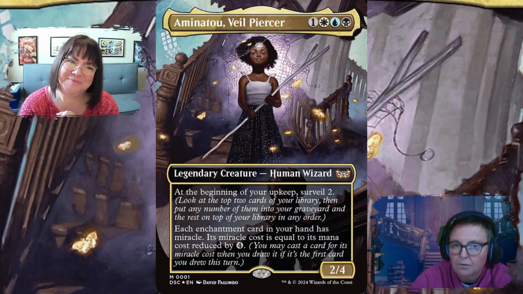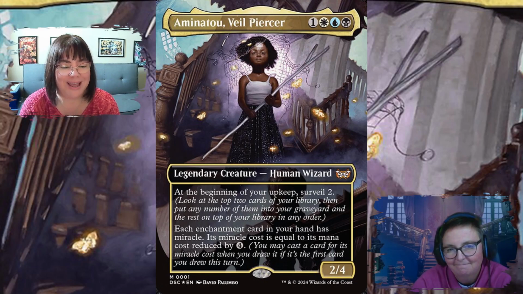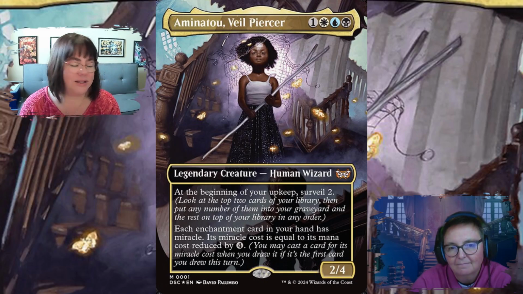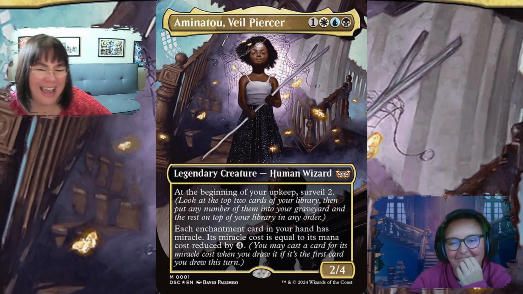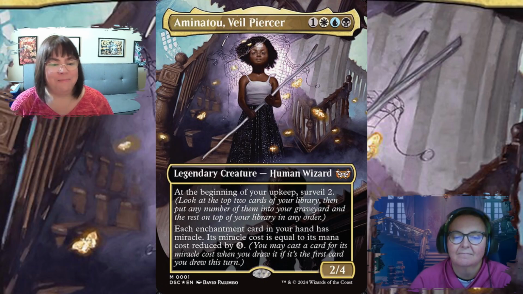What are the commanders? Well, this deck is Miracle Worker from Duskmorn, and our commander is Amanatu. And this is, in my opinion, arguably one of the better decks or best decks in the series, which, I mean, come at me. I'll argue with you. Anyways, Amanatu Veil Piercer is our commander.